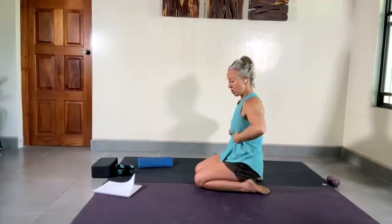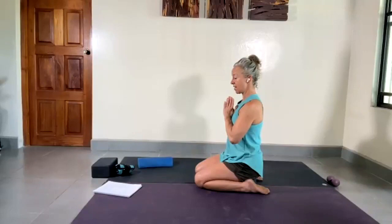And now what we're going to do is take your hands to your sternum as your guideline, and you're just going to rotate yourself all the way left, like wringing out a dish towel. See how far you can rotate. Take a breath on that rotation just for fun. Deep breath into your bra strap or low ribs. And then we're going to go the other way. And we're just going to do three of these ones because I don't want to spend all of our time in the warm-up. We've got lots to cover today.